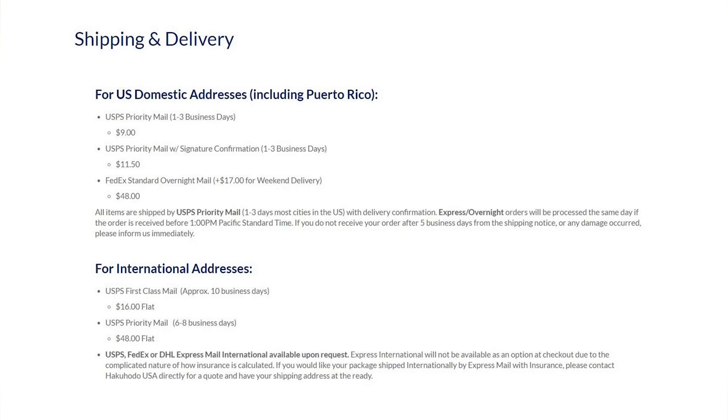So if you are shopping for makeup brushes on the Hakuhodo website, I think the first thing we should get out of the way is that they do ship internationally, and shipping for international customers, so people who live outside of the US, is $16. It is a flat fee, and that is the amount you pay whether you buy one brush or 500 brushes. If you want express shipping, it will cost you significantly more. If you are a US customer, it's going to cost you $9 as a flat fee. Again, it doesn't matter how many brushes you buy, it is $9. If you want express shipping, it goes up. So the options are there, but the shipping prices are quite affordable.